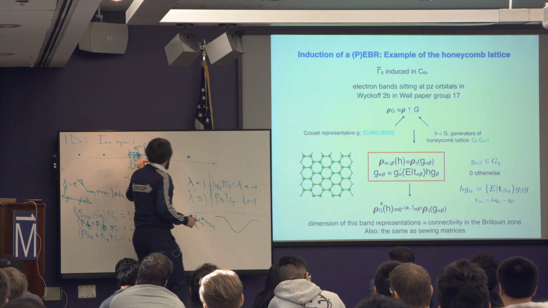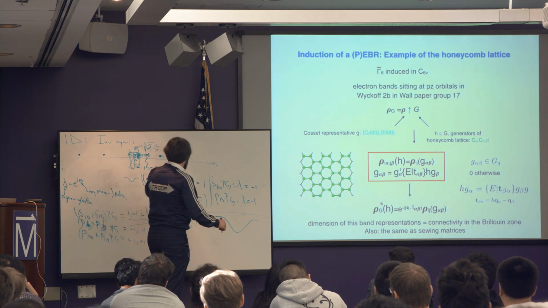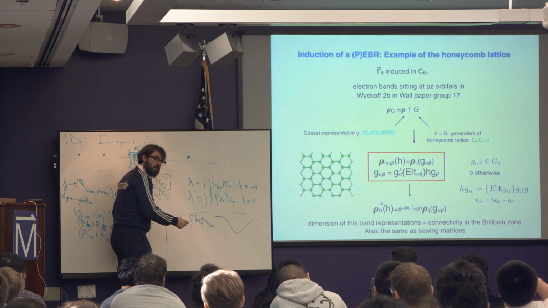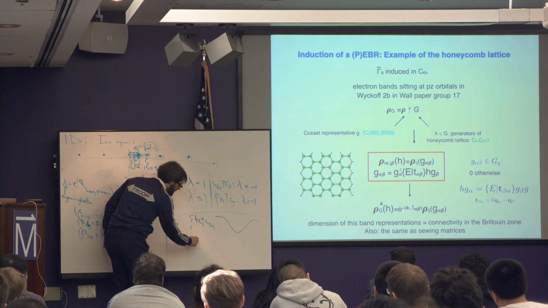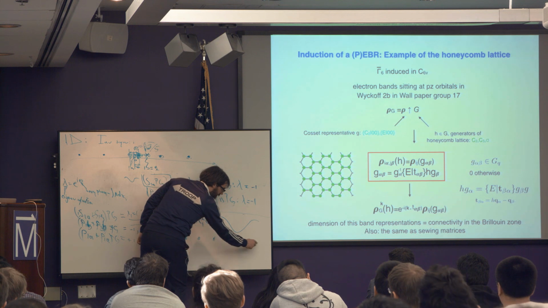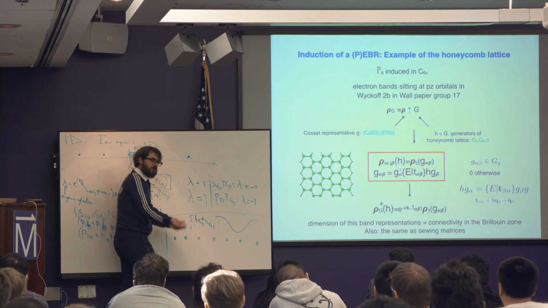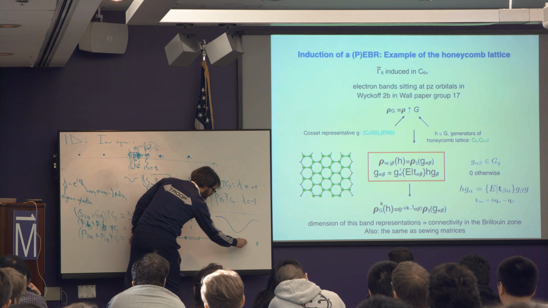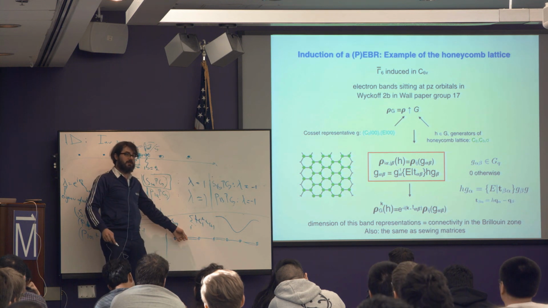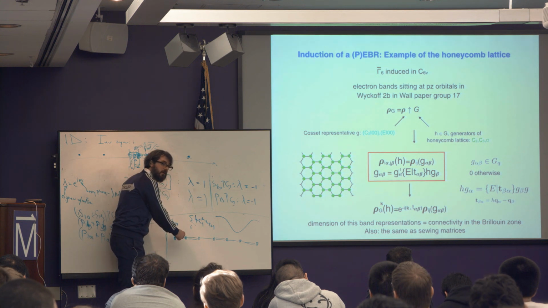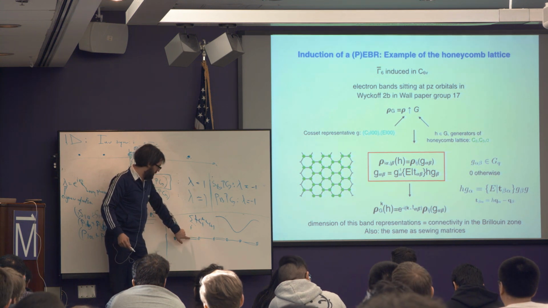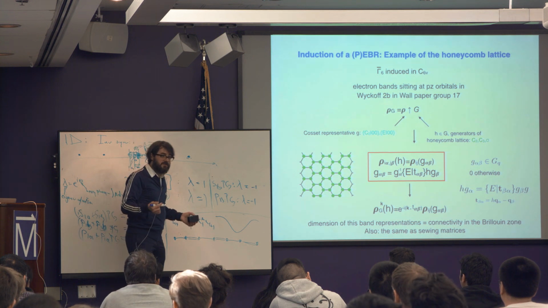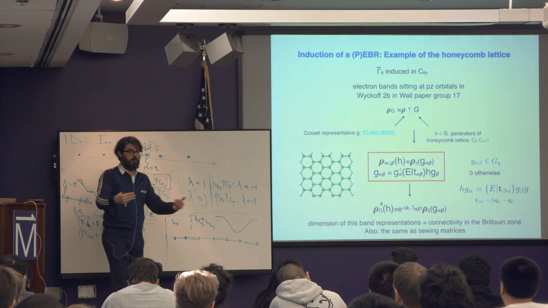If I wanted to induce something from 1b, in this case it would just be a change of origin. But for example, Jen's SSH chain, in that case, was two sites per unit cell, I think, if I remember correctly, or rather two orbitals per site. So you go between this and this, and this is one Wyckoff position, this is the other. You go between having this strength and this zero to this large and this zero. But basically, these are not just Berry phases, certainly not Berry phases of sites. They're Berry phases of the full band induced from orbitals at that site.